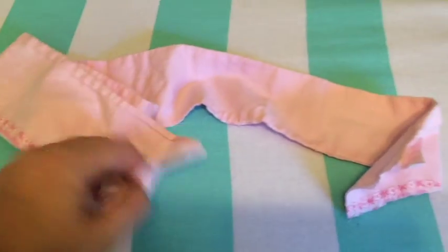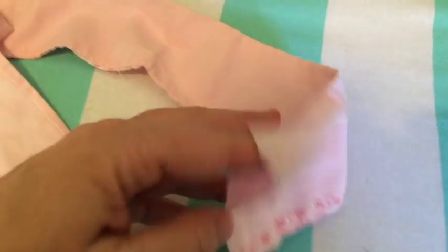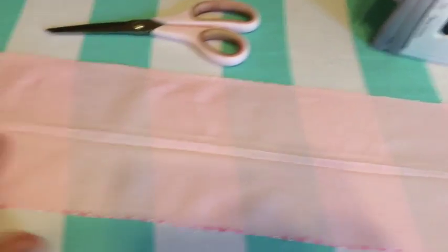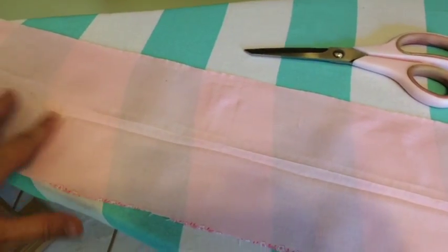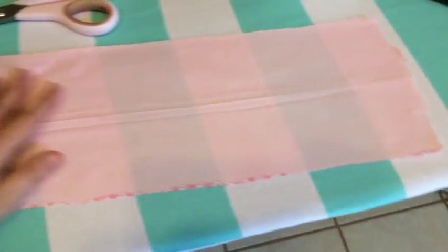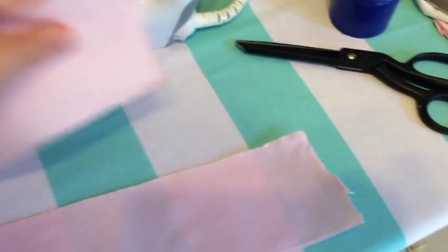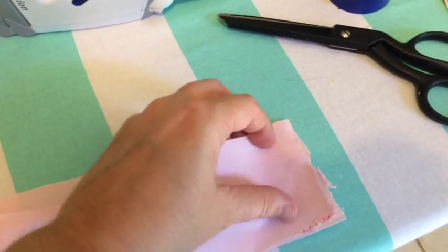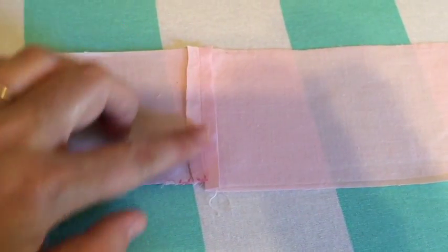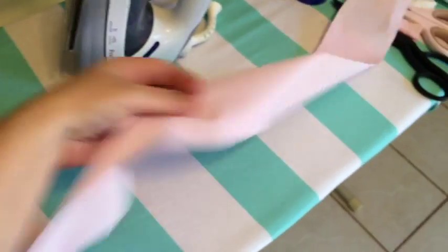Now I'm going back to the piece of the pillowcase that we cut off first thing — that folded-over cuff edge. Mine was pink on this pillowcase. Open that fold and press it open. This is basically going to create our drawstring. You need enough length to go around whoever's going to wear the pocket hoops' waist, plus about 14 inches so you can create a bow and have ties. You might have to cut this length and then do a seam, which is what I did. This piece is maybe about 2 to 2½ inches wide, roughly.